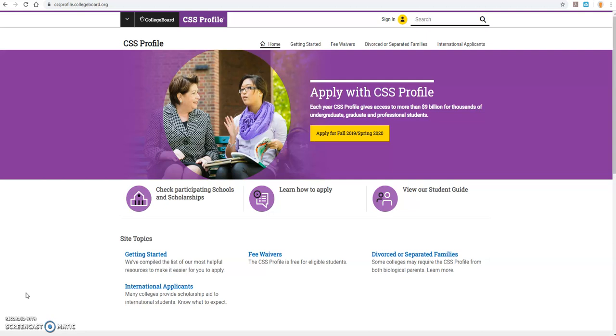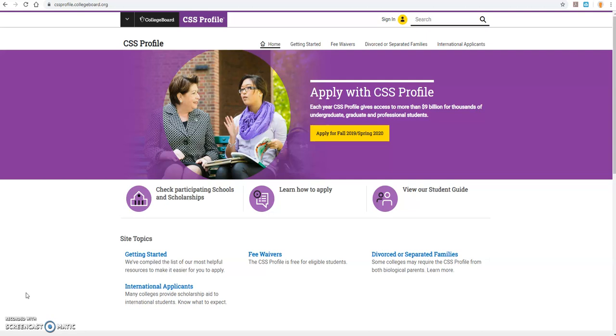Unlike the FAFSA, which is free, there is often a fee in order to complete the CSS Profile, but it could also determine your availability for additional financial aid and other scholarships. So for some students, depending on the school you're applying to, it may be in your best interest to also complete the CSS Profile in addition to the FAFSA.